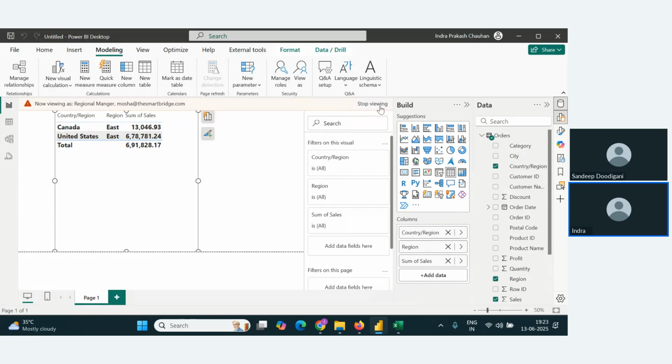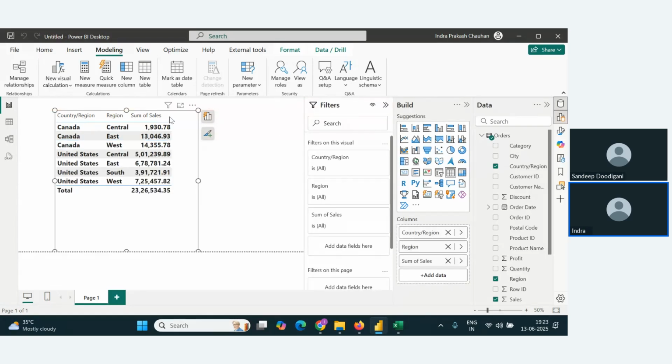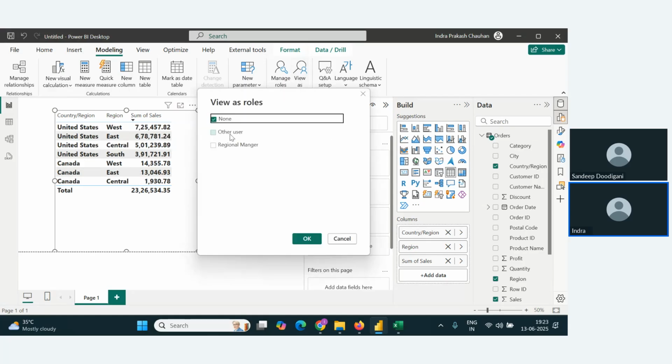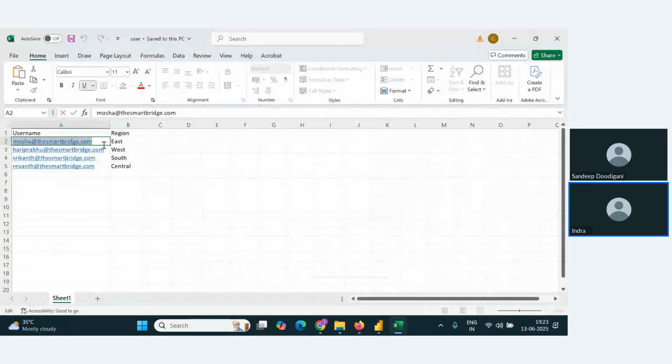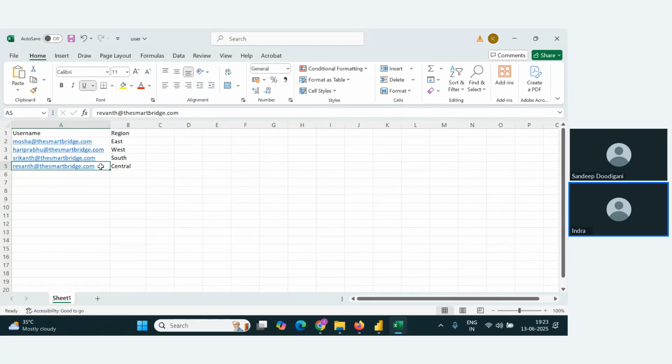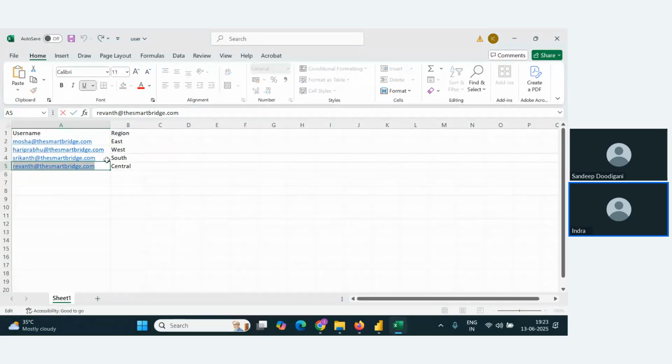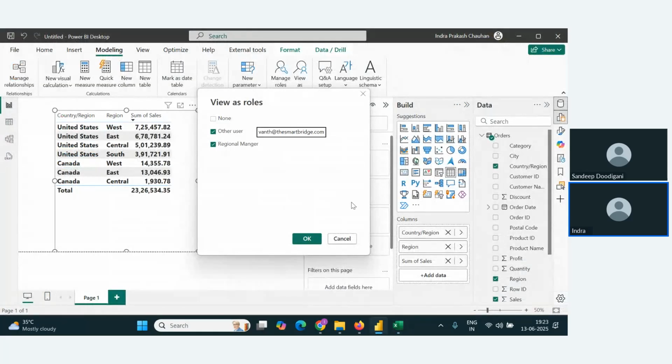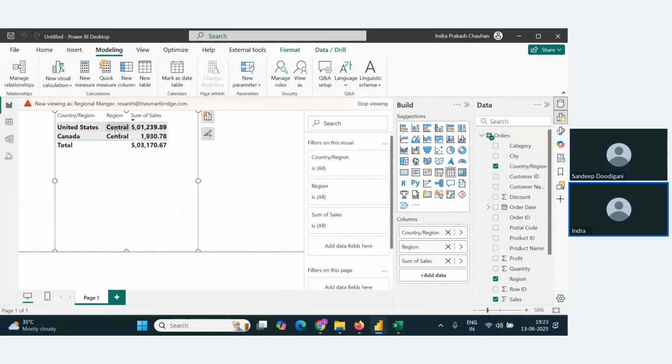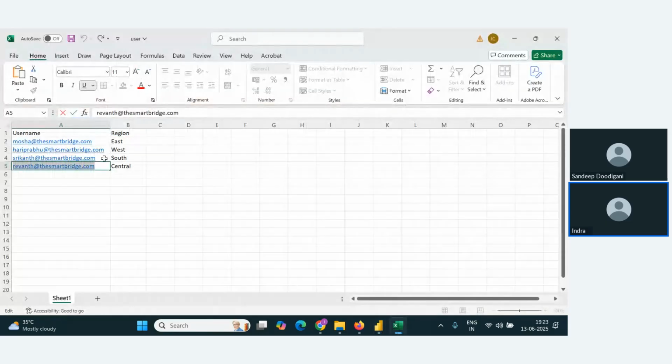Similarly, let us go back here and try with some other email ID. Let's say I try with Raymond. Now we'll paste the email here and click OK. Raymond is able to see only Central region data, right?